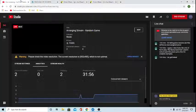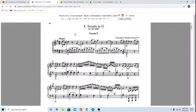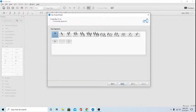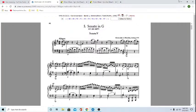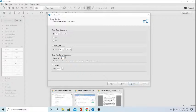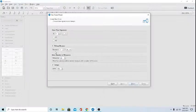This is gonna be a huge mess. All right, we'll put it in G for now. It's probably gonna go to something else, and I think it's in 3-4. This one, G in 3-4, and it has a pickup of one beat. We'll put at least 22 measures. We could add more. Tempo. Probably 108 will work. Oh no. This is gonna be a nightmare.